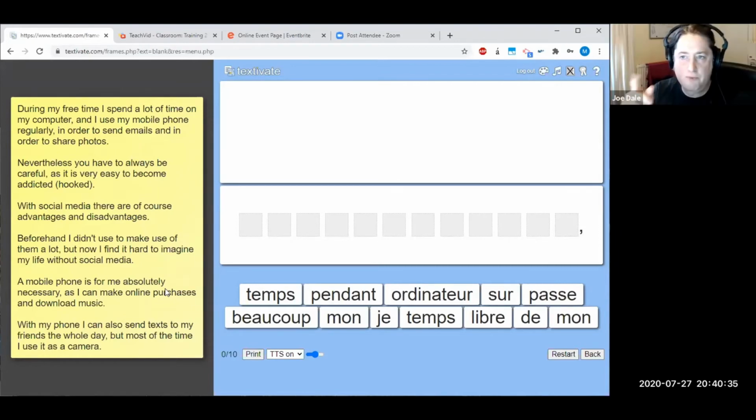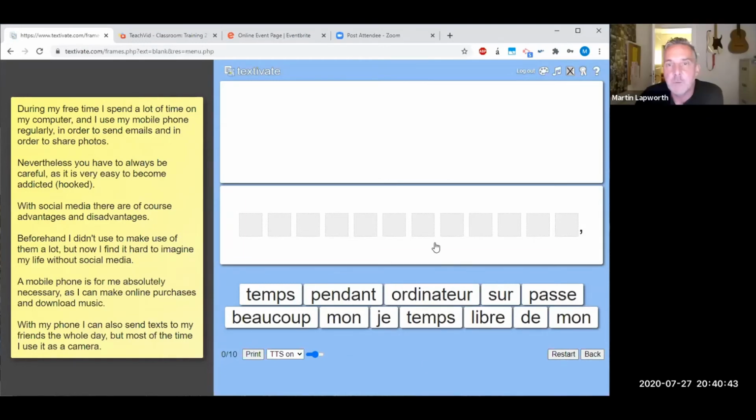Okay, I appreciate there's lots of questions, but is it okay if you just answer, can the students pause the audio to give them time to write? Is that possible? With Textivate, if you've added your own audio, as you mentioned before, yeah. It'll be an audio player, so you can pause that at any time. So you can play the bit of audio, pause it, do whatever you've got to do, and then move on. With the text to speech, it will play the section as defined by the activity.